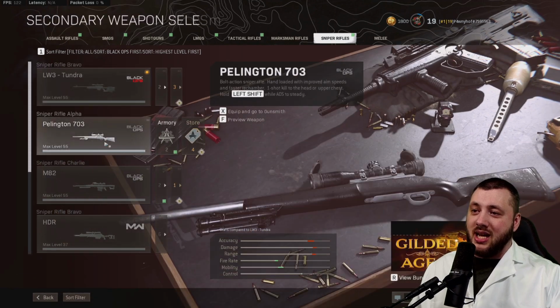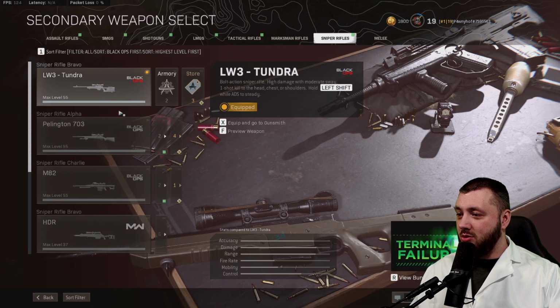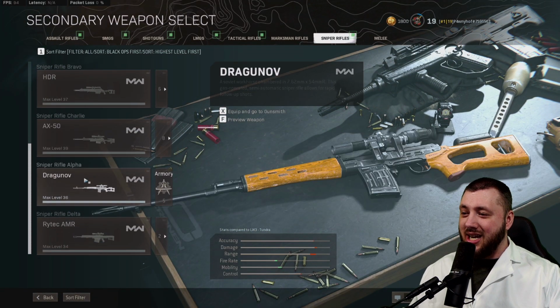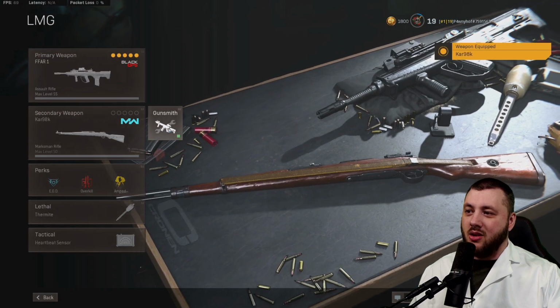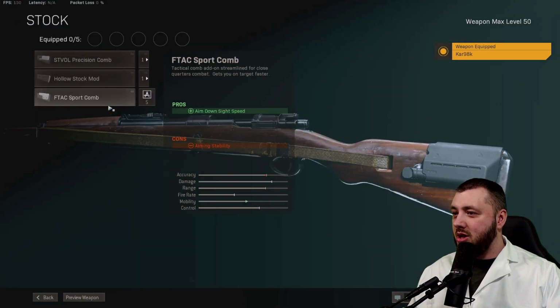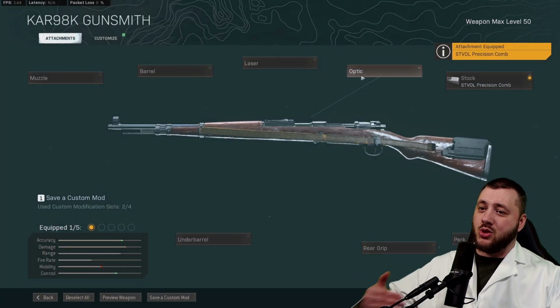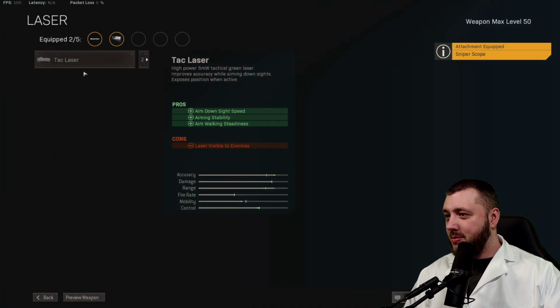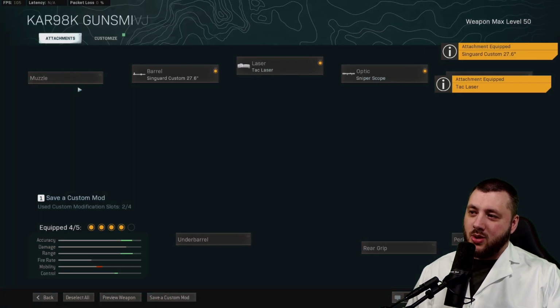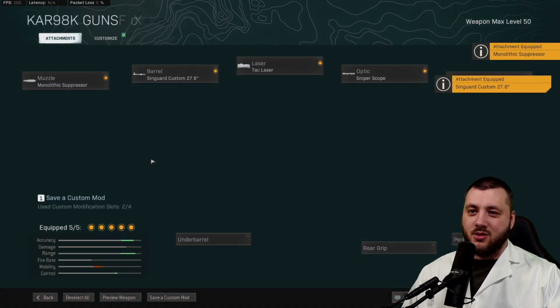So at this point, I would say, no, the Paladin isn't worth it anymore. No, the Tundra, also the M82. All of them sadly kind of gone. So we are literally back to an SBR/Kar98 meta, which is what you then want to play. Kar98, I'm currently going with the Precision Comp because it just allows you to have these shots more in the middle after shooting. With the sniper scope, Tac Laser, 27.6 barrel, and Monolithic Suppressor.